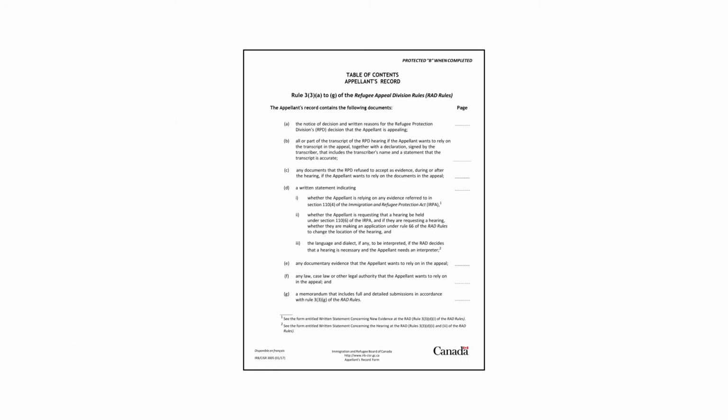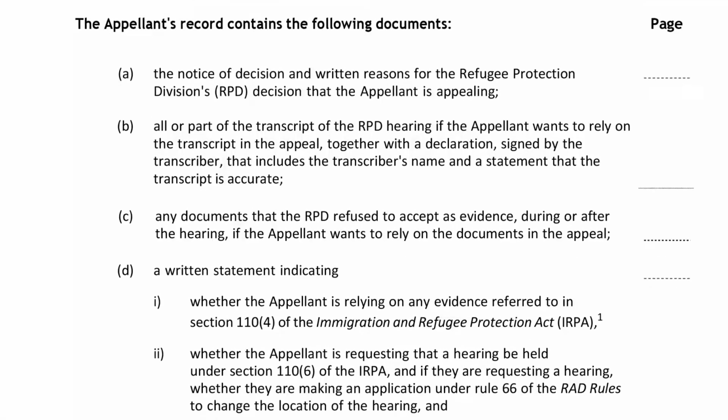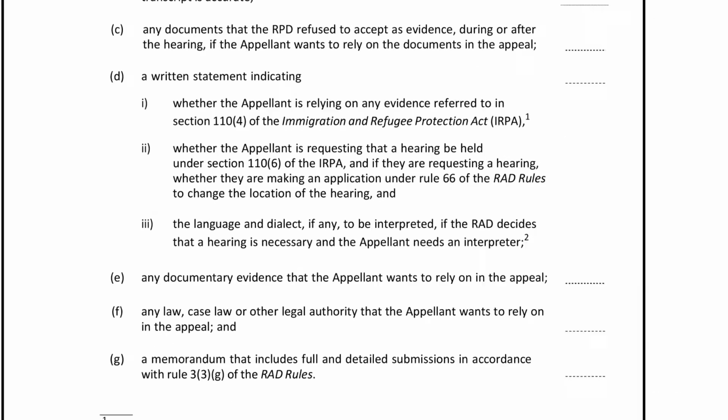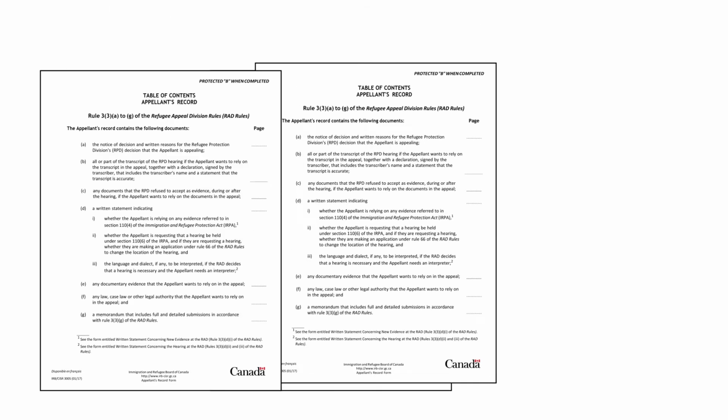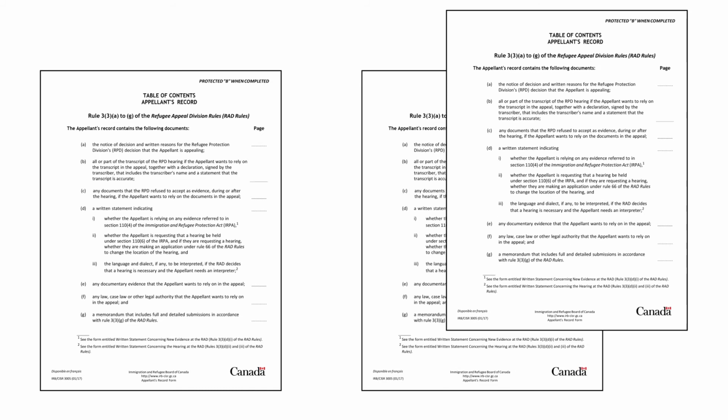Once you've placed all your documents in the correct order, number the pages consecutively and place the cover page with the table of contents at the top. Then, fill in your table of contents with the page numbers that correspond with each item. Be sure to make 2 additional photocopies of this entire package. Keep one of the copies for your own records.